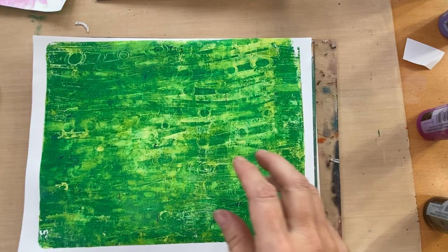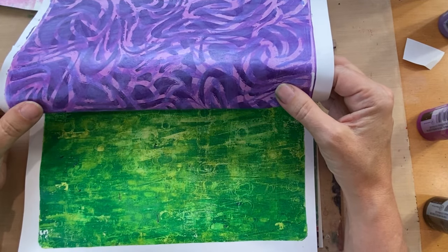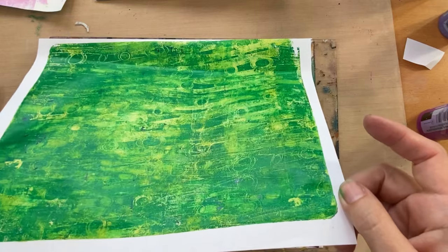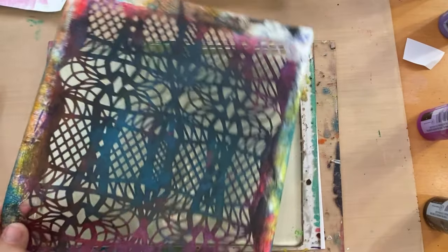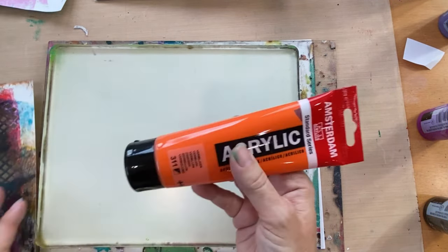Right, and this is going to be the sky. So we might add some black. I'm going to wait on that until we have our purple and we have our stamped images, and then we can always come back and add something to that. Just going to do a simple orange, and then we'll pick it up with the metallic. So this is a vermilion.